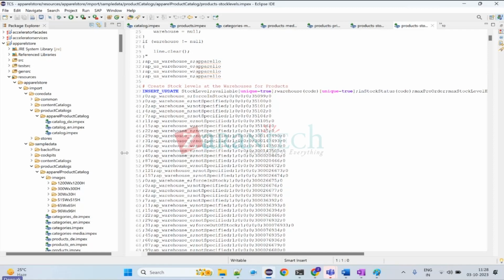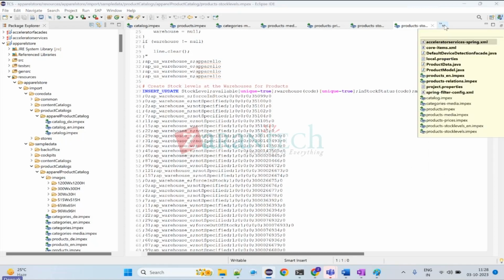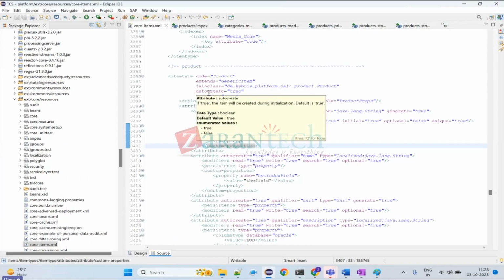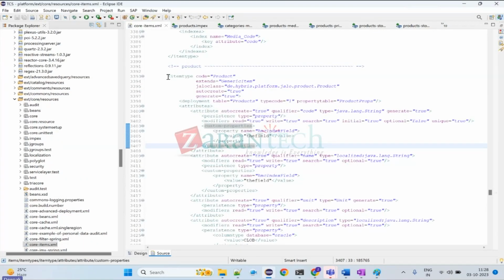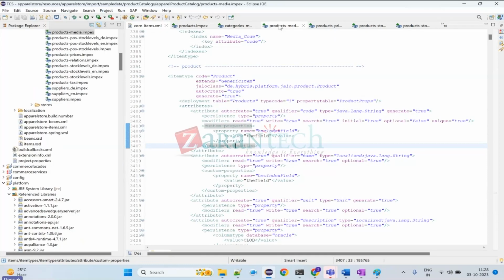So this is the static data, the data which you have created at the time of initialization or update. At the time the site is getting up and running, this data is created. Next time, whatever modification you are doing in the front end, basically creating a cart or creating an order, that is going to be stored in that table. So the cart table is created from here, and how that cart table is created is basically based on your core items.xml. The structure of that table is based on the items.xml. Data is present in impexes.